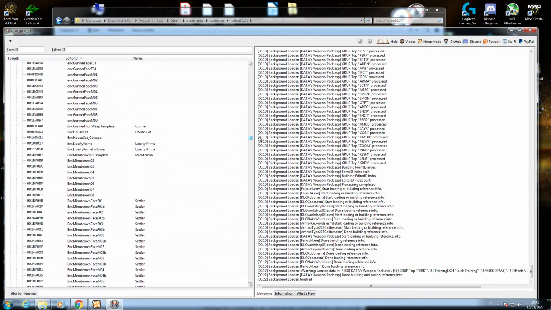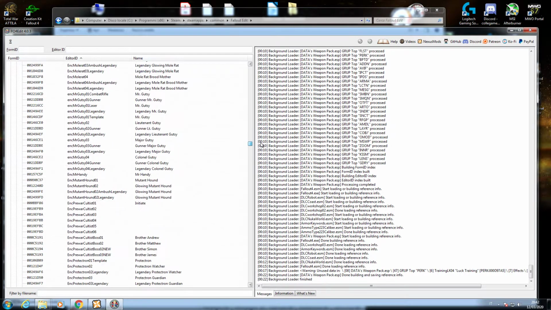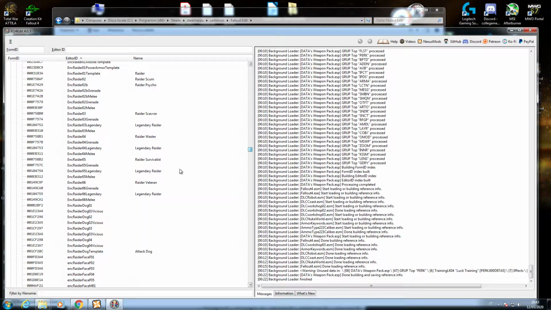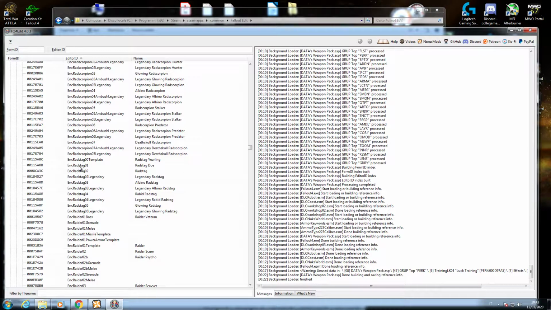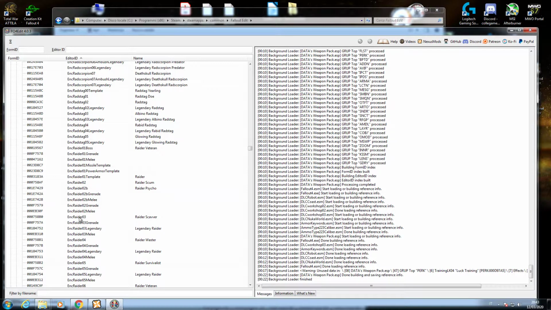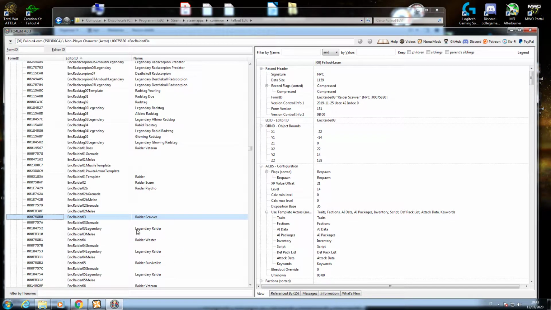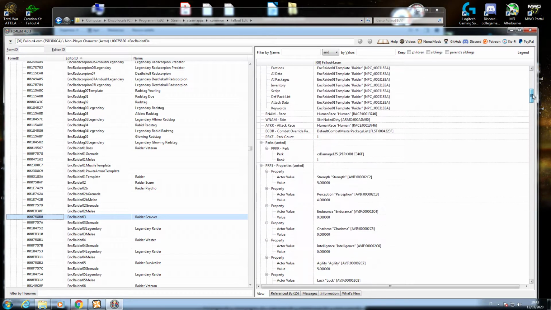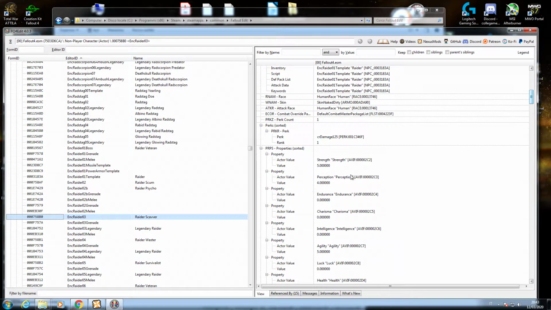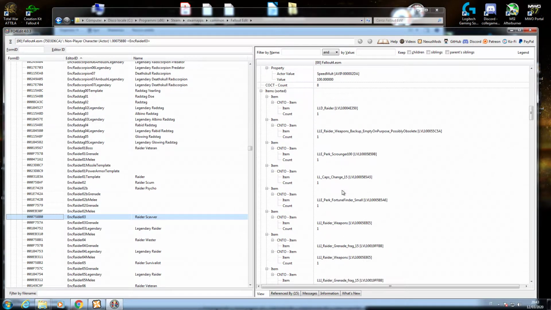Boss. You see the gunners, the Minutemen. Let's say we want to talk about raiders. These are all the raiders that will spawn in your game. For example, these are the names that you will see in game. This is a raider. This is a perk that they have too, because it corresponds to your perk cards in game, more or less. You can change their stats if you want. This is what you find on them and what they have.